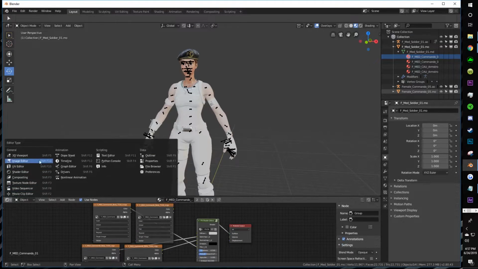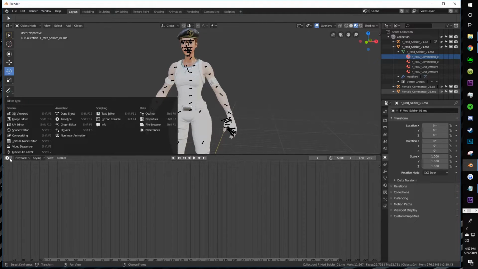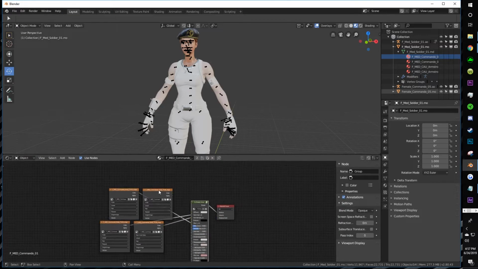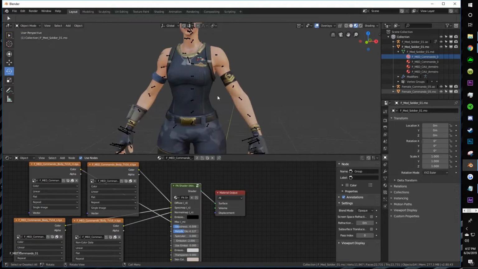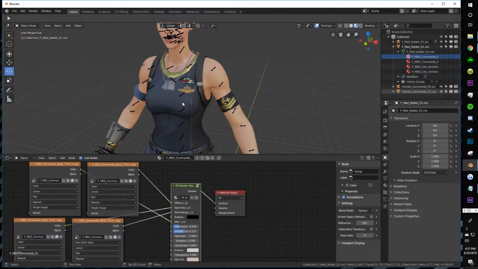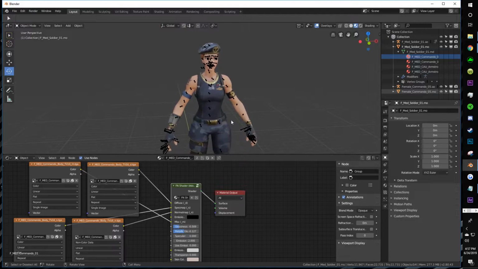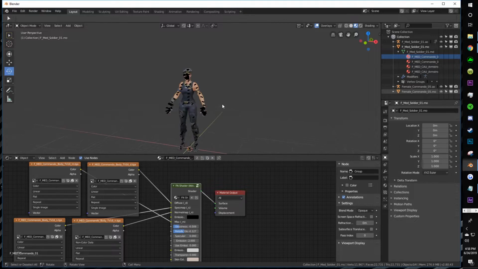If you don't know how to get to it, it's going to look like this when you first start up Blender. You just have to go to the left side, change the editor type to the shader editor, and that's how you get to the nodes. There's just a lot of stuff in here. It's really helpful for anything you want to add with textures or lights or emission. I recommend trying it out, but I'm not going to show too in depth on that today because I'm not super experienced. I know the main basics with the FN shader and stuff like that.